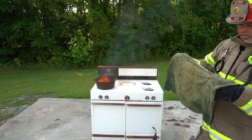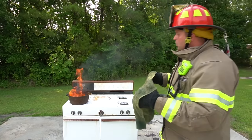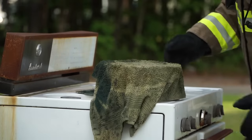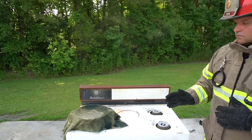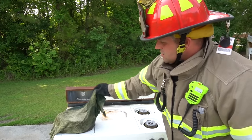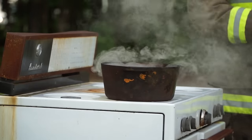So here we just have an ordinary kitchen towel that's soaked, and we're just going to put it over the fire, let it smother. And once you put it on there, you don't take it off. Then I'm going to take it off, see? It's gone, it's out.